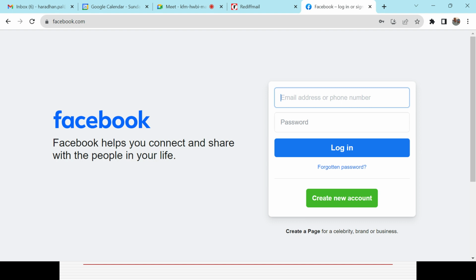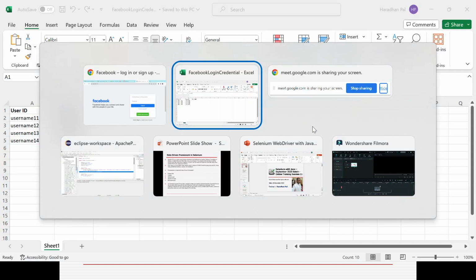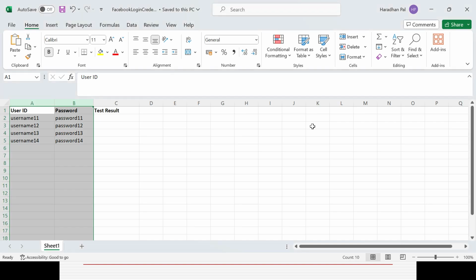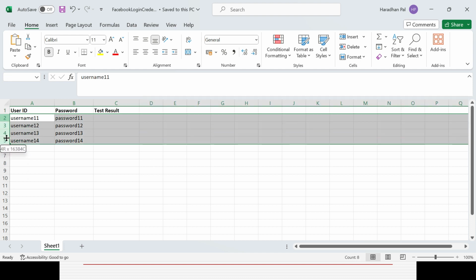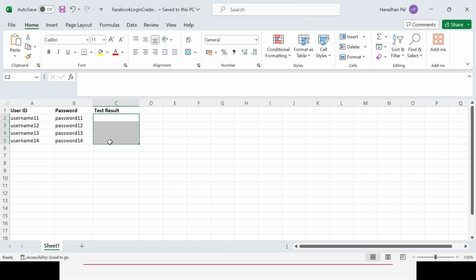In the last session, I took help from the data provider from TestNG, so in case you still have doubt, go through it. But here I will not go with the data provider and I'll go directly. Today I have added one more column. This is the row I have created as a header, so I don't want to read that part. From row 2 onward I want to read the data. Otherwise the approach is the same. I'll be reading the user ID and password. Then I also want to update my test result, whether the test is passing or failing. So that is the way I will do the read and write operation.